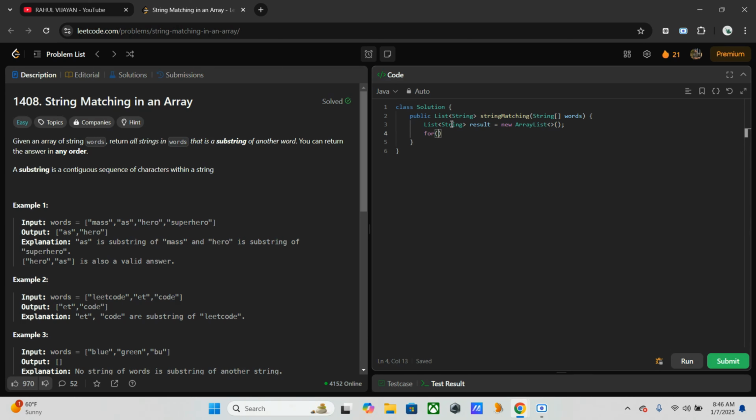We will use a for loop: int i equal to 0, i less than words.length, then increment i. The variable i is the index of the current word we are checking. We store the current word in a variable called current for easier reference.